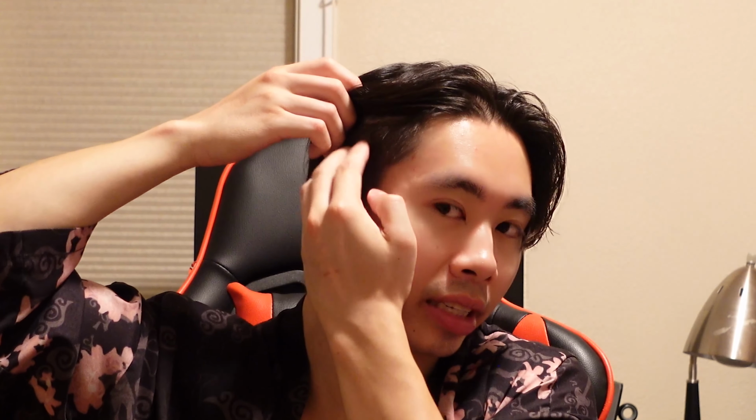The reason why is because your hair is going to be long from the back to the front. So when it comes to your sides, if you were to get a fade, this hair is going to cover this entire area, so you won't be able to see the fade. But if you were to get a 2-block cut, which is basically a level trim amongst the sides and the back, if I were to just get it trimmed, you could still see a thin sideburn here. But if I were to get it faded, this whole sideburn in back here would be either really thin or skin, and then you wouldn't be able to see it, so it wouldn't look that aesthetic.